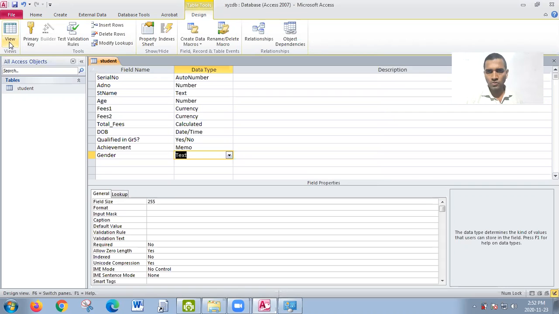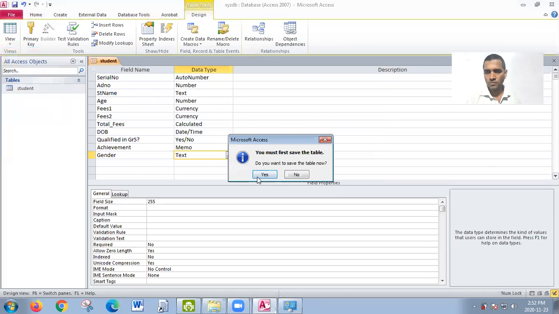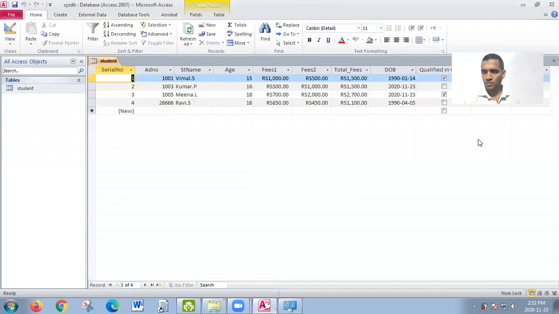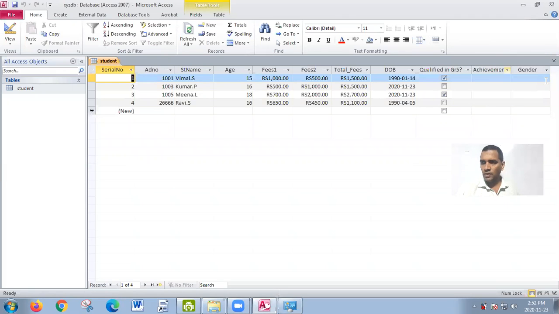So now go back to the data sheet. Okay, right. Now you have gender there. Keep an eye on the gender. The first person is Vimal. He is male. So click on the cell there. Now you can find a down arrow. Click on it.